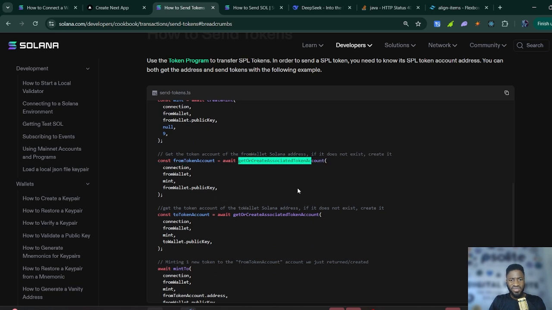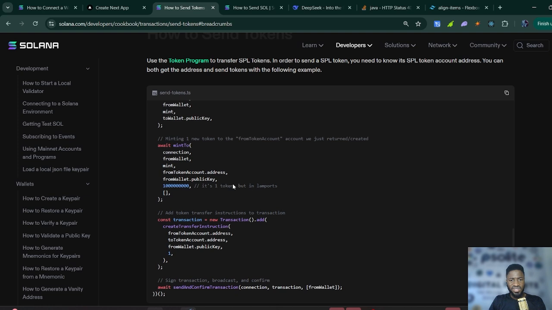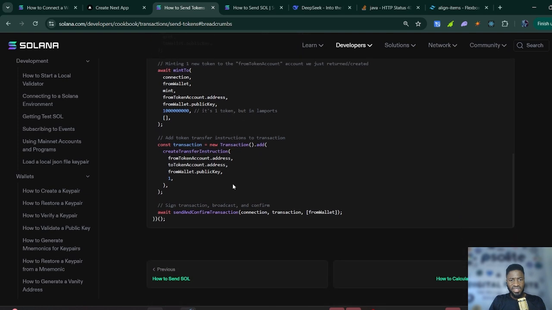Get upgrade. I want to use get upgrade. Create transfer instruction. Okay, yeah. So I think we'll be needing this for sending the token. I just copy it, you can use it later.